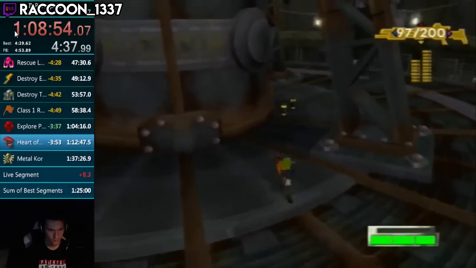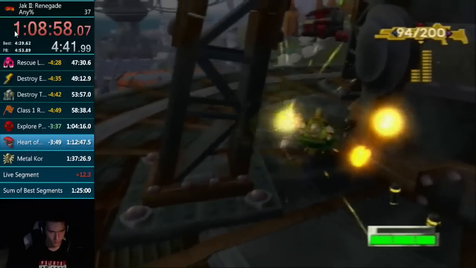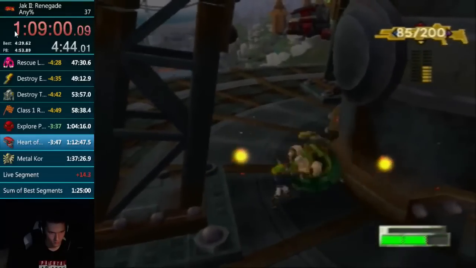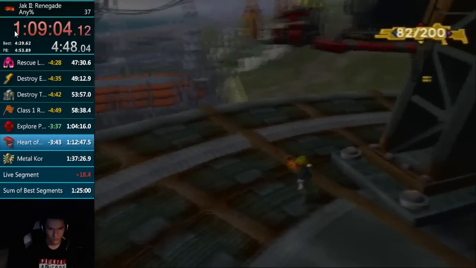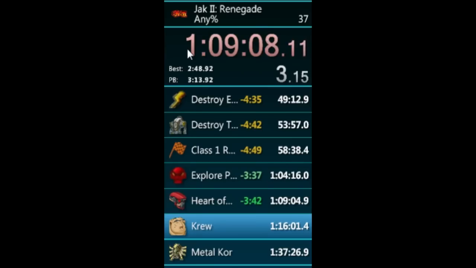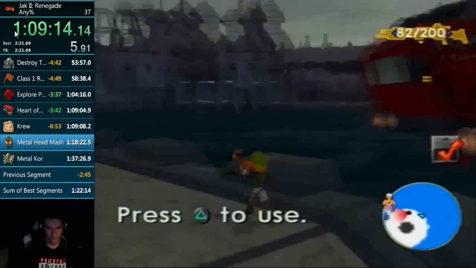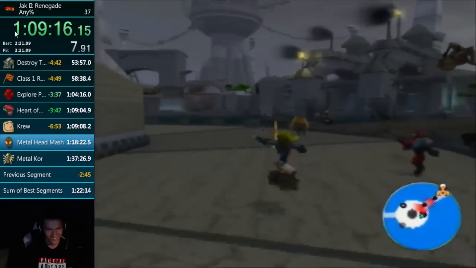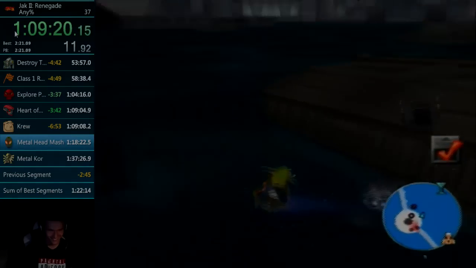I'm confused. Oh dude, can you try something for me? What? Did you die? I think I just found Krew Skip. Wait, what? I found Krew Skip. What? Wait. I killed him instantly.